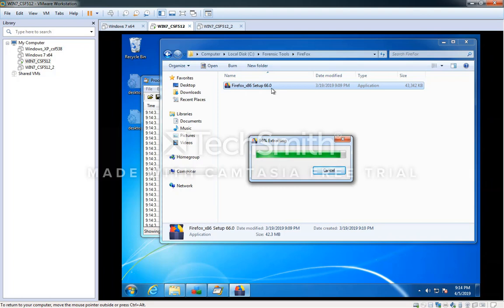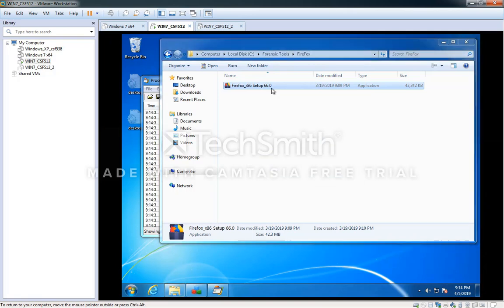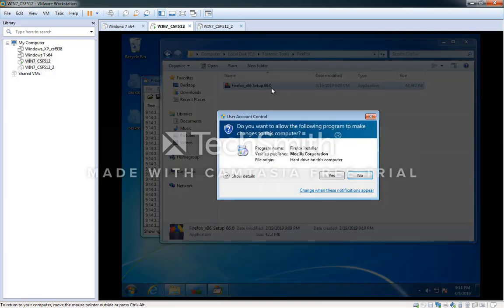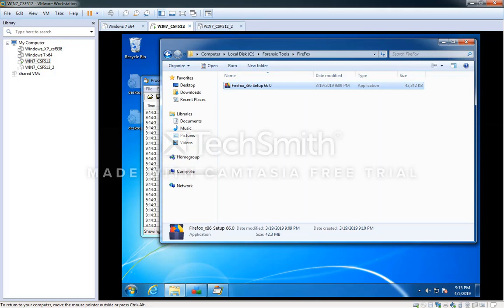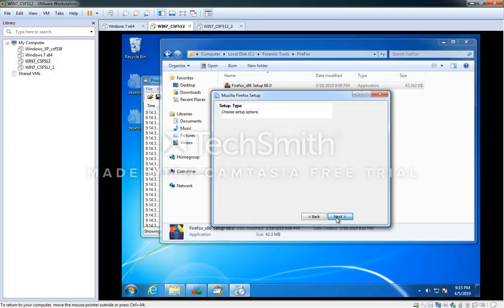We're just going to go with the typical install. Standard install, default web browser. Firefox is a pretty small program, doesn't take too long to install here.